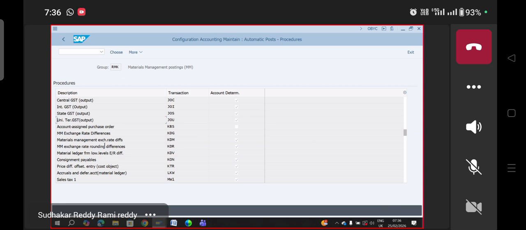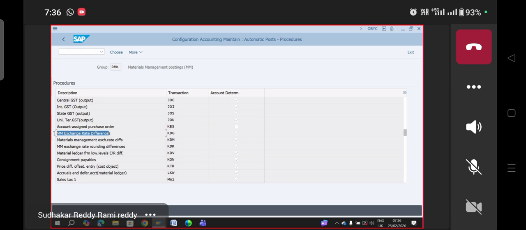You can see the exchange rate difference is there. In PO, $1 equals 90 INR. But in PO, you selected exchange rate fixed. Then though $1 increased to 92 INR, it always calculates $1 equals 90 INR only.